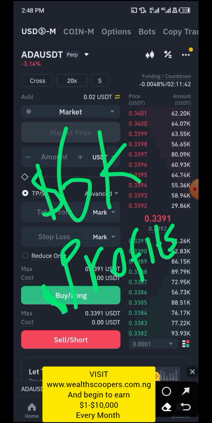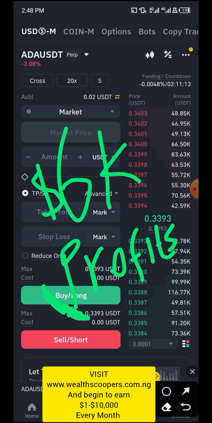Now, for you to get started, all you have to do is to sign up onto Binance using the link in the description box below. Once you sign up to Binance using the link in the description box below, you get verified on Binance by uploading the basic KYC documents, which include the government issued identity card, international passport, driving license, and so on and so forth. Once you've done that, you fund your account. So on Binance, you have various means of funding your account depending on your country and your region. All you have to do is to choose the one that is appropriate for your country and your region and fund your account with it.